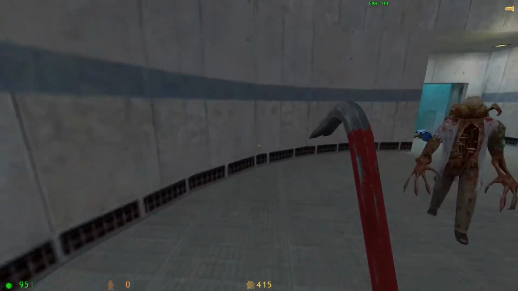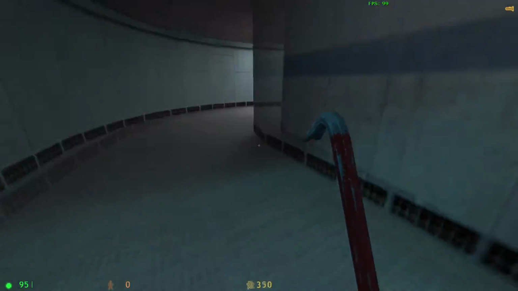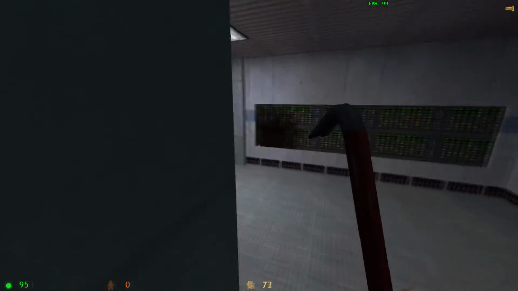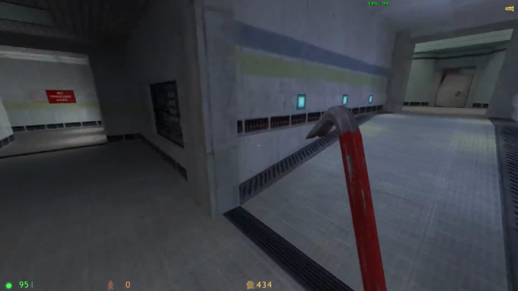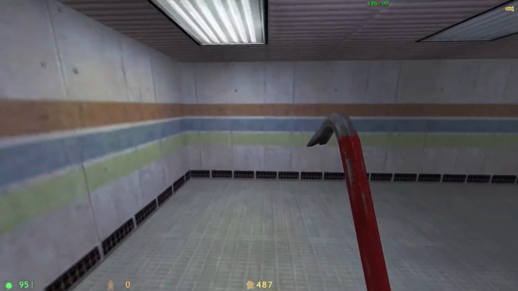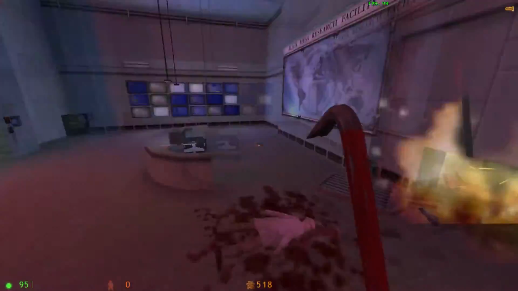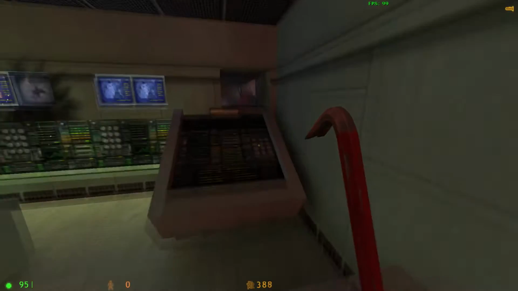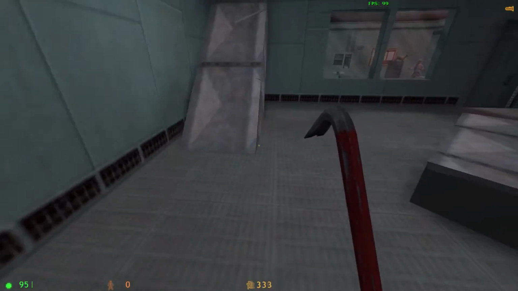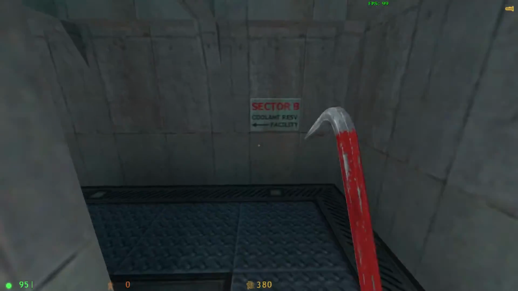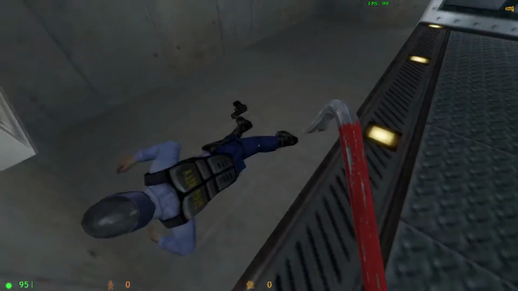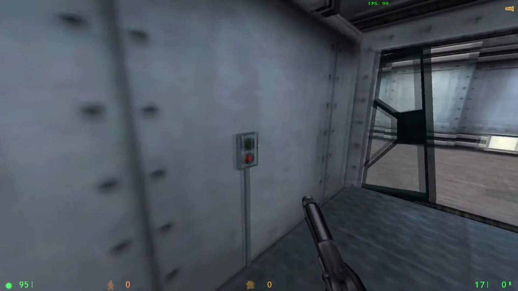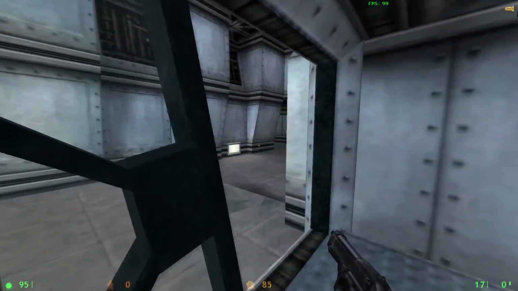So we're just going to skip all of the fights around here. Yep, just skip everything. Usually you can get through that gap. And we're going to come around to the beginning where we started, through here, and stick to the right so we don't get squished. Come up here. And then to the left here is a gun. And we crouch here. And then we open this door to the next zone.